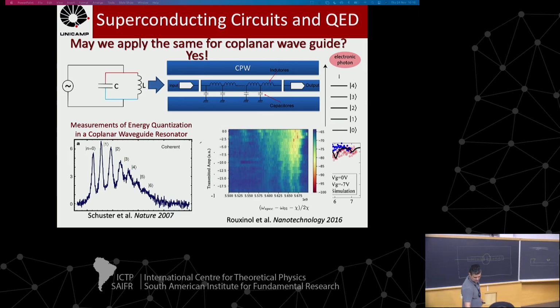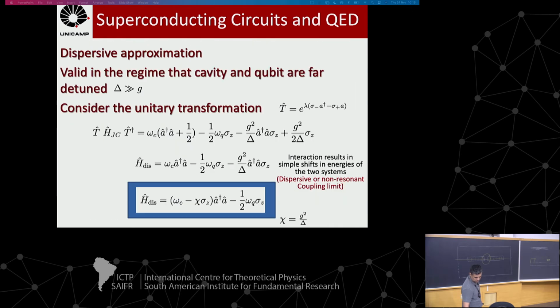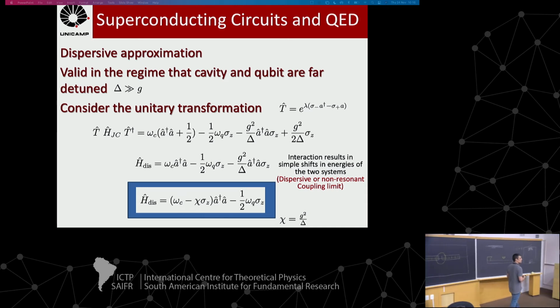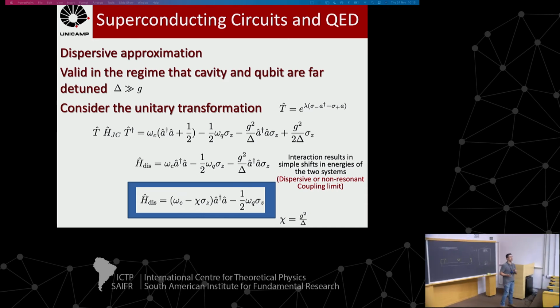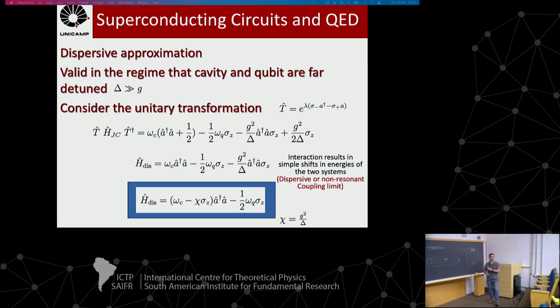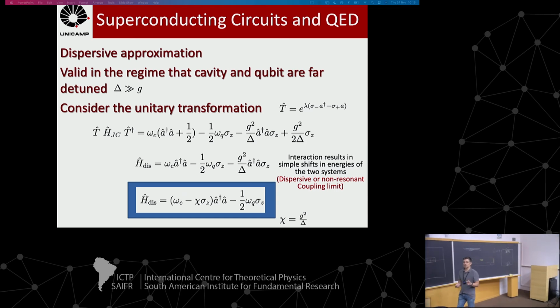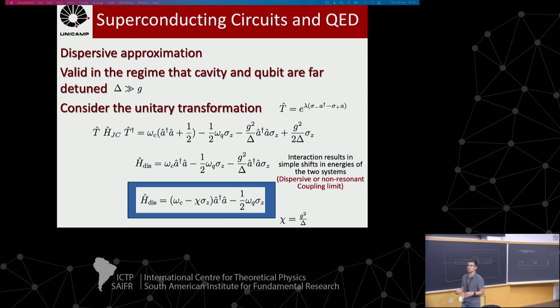Okay. So that's the basic idea we use to use a cavity to measure the qubit. So when the cavity shifts frequency, we know the qubit is in the excited state or the ground state. And that's what we do in the lab. We do all the operations on the qubit during some time. In the end, we want to see what's the state of the qubit. If the qubit is in the excited state, or the qubit is in the ground state.